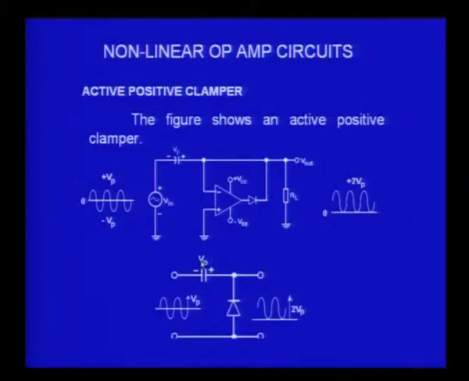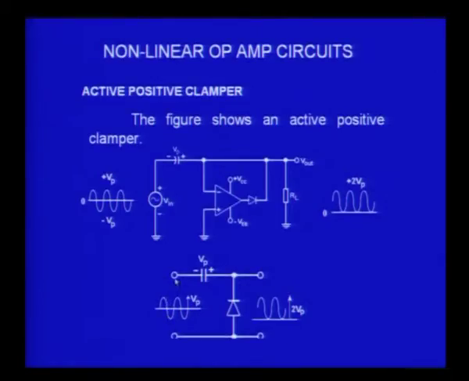So, during one negative excursion of the input signal, the diode will start conducting and it will charge the capacitor to full peak value. Now, once that happens, when the input signal goes positive, the diode will become open circuit after the first cycle, and therefore, you can almost ignore the presence of the diode now. So, you have now a new situation where the input signal is applied in series with something like a battery. The capacitor charged to plus Vp and the diode open circuited acts like a normal DC battery of a value Vp. So, you have to now add this Vp to every instantaneous voltage of the input signal, and that is what you get as the output.